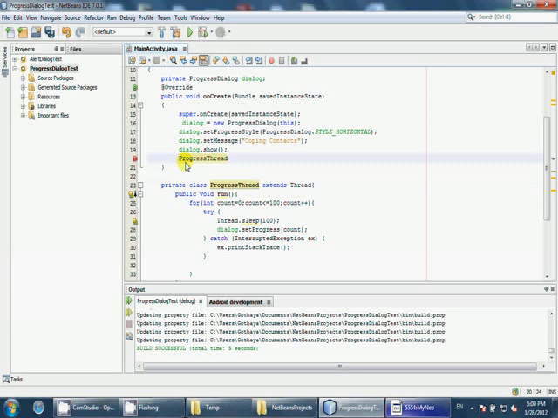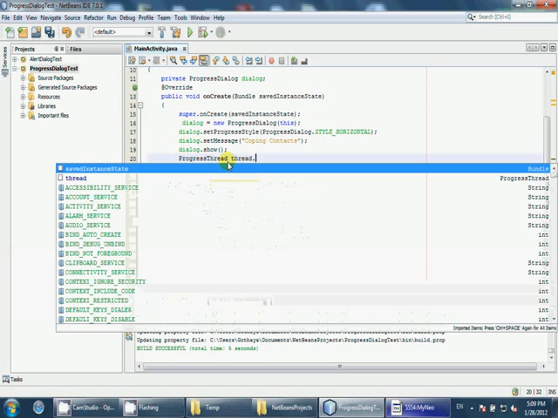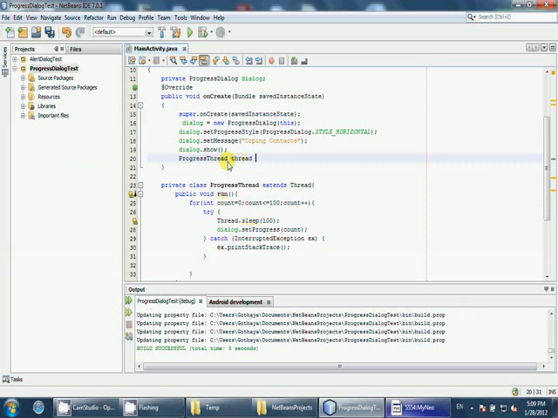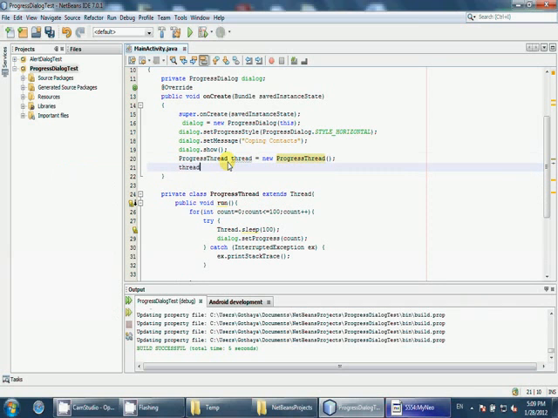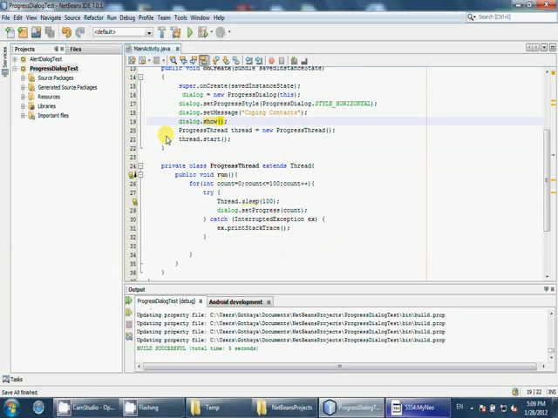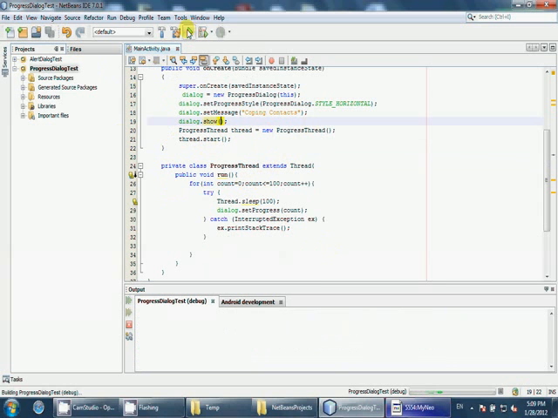I'll copy it: thread, new progress thread, and we need to say thread dot start. That's it. Now you will see your progress bar animated from 0 to 100. So let's check.